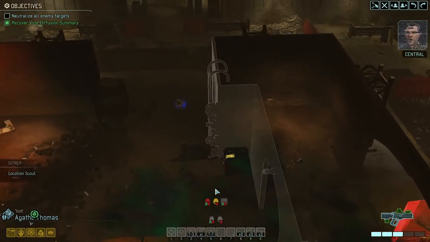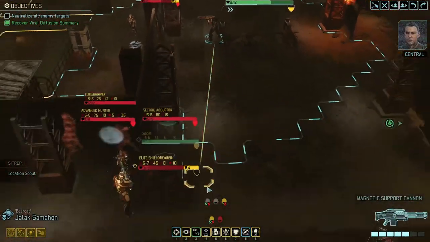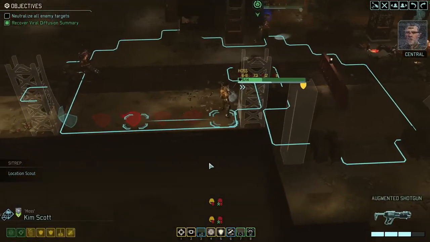Alright, so that's objective complete. The charges are inactive and the package is secure. Eliminate any remaining hostiles near the AO.